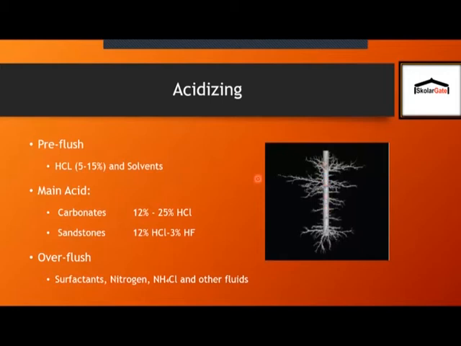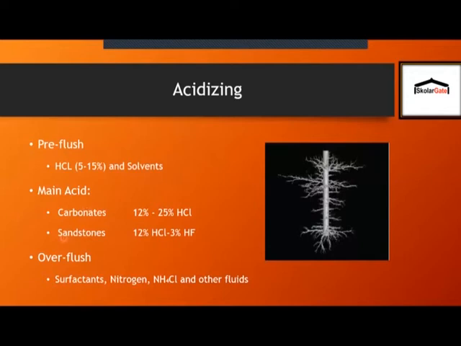Why is that? Because it may have water, it may have oil, residual water from the drilling process or oil coming from the formation. And that can really damage the acidizing process. It will not be as efficient as it was planned. So that's why they do the pre-flush, okay? Then we go through the main flush.